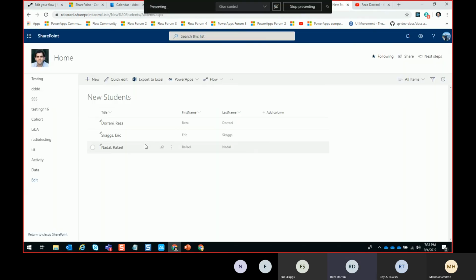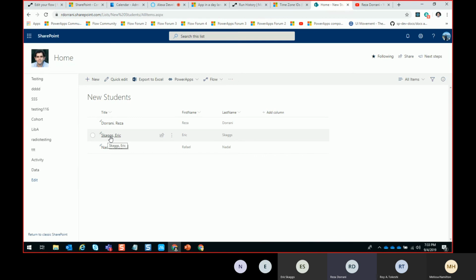How do I know this? Because that's the format in which my names are going in: the last name, comma, space, the first name. When I split it by comma, my array will have two objects, the one before the comma and the one after the comma. If I had multiple commas, I would have multiple elements in my array. In my use case, I'm very sure I'm going to have two items in my array.